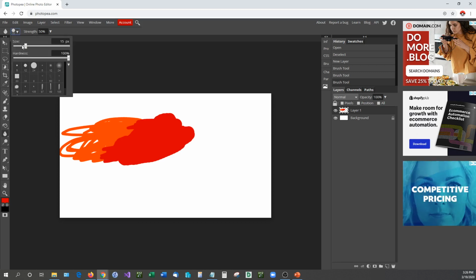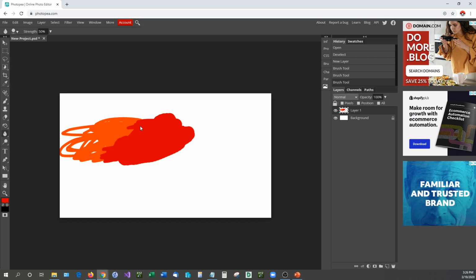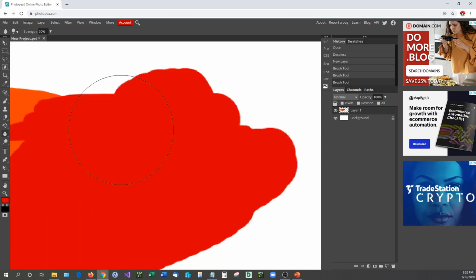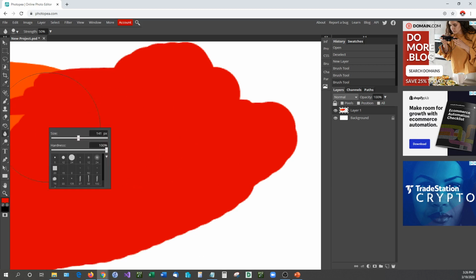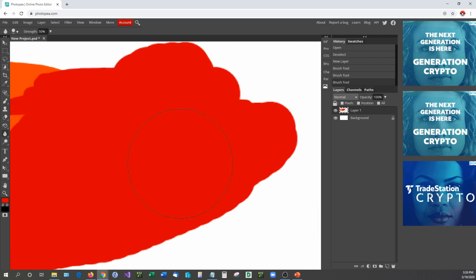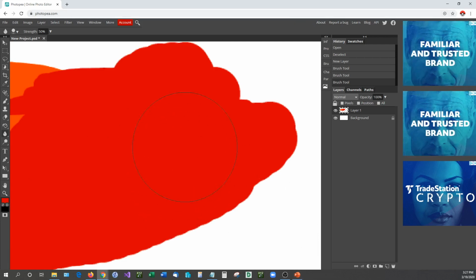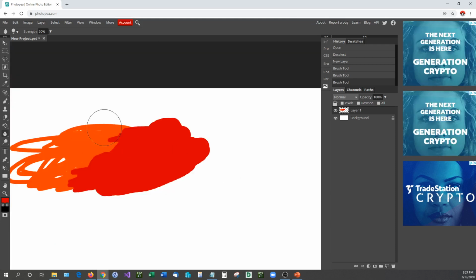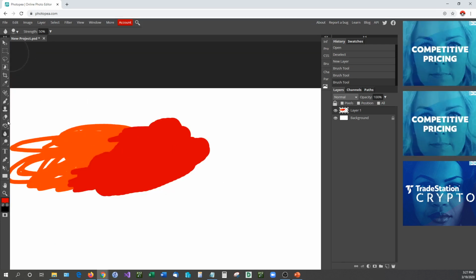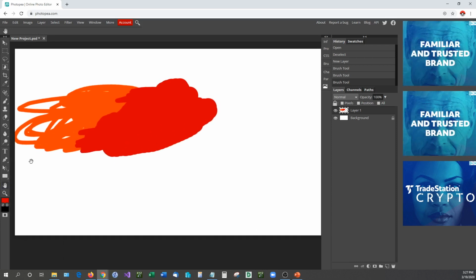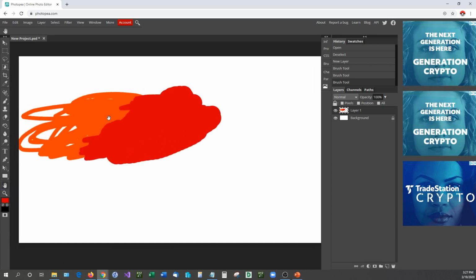So I'm going to change the size on my brush right here to make it kind of large so we can see. And I'm actually going to zoom in. So how you do that, hit Control and plus, and you can zoom in. So I'm going to go right here, and let's see, where's my scroll bar on this? My scroll bar is not showing up. Oh, here we go. The move hand. There we go. Move hand's right here.